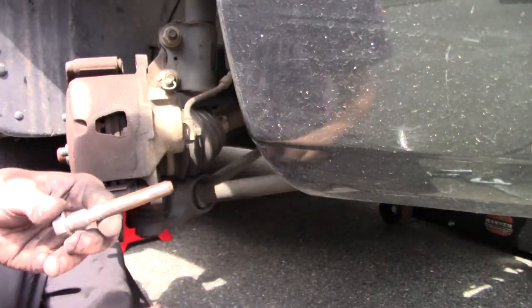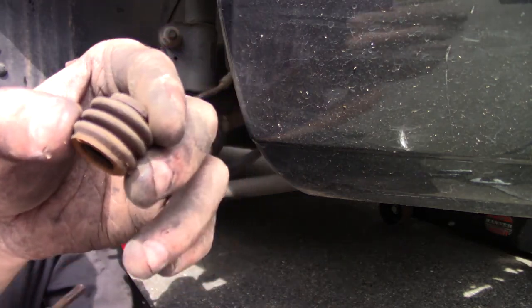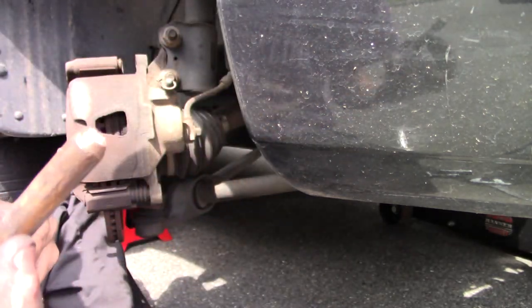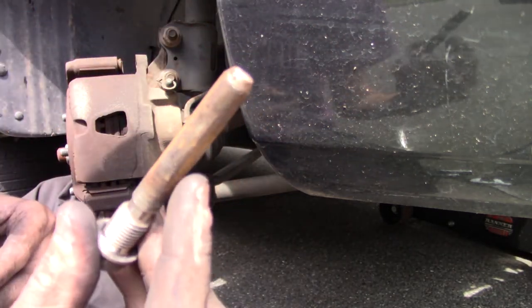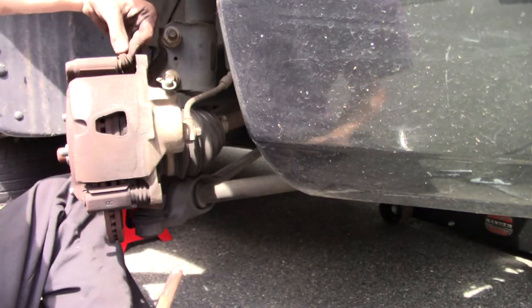I did notice that when I was taking this pin out, this rubber seal was bad. It sits right here, and so now this pin was all dry. I don't have the things to fix this right now, but that's something I'll have to do in the future.